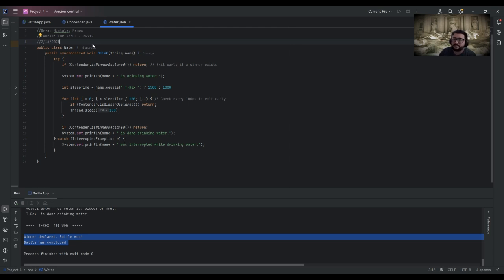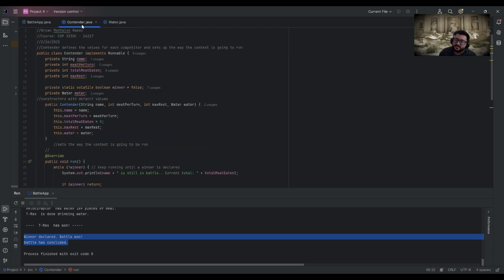So next one is the contender class. The contender class defines the values for each competitor. That means each contender has their own private attributes that get defined later on, so they will have different attributes or different examples.